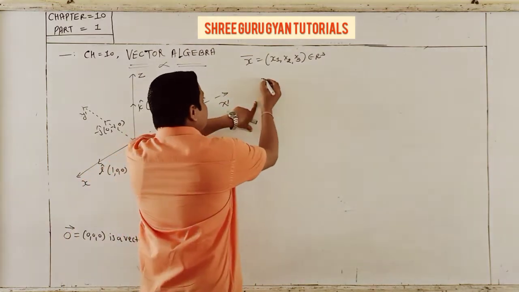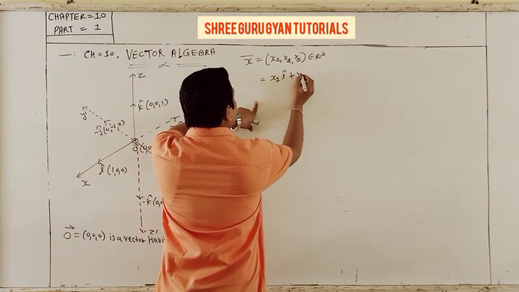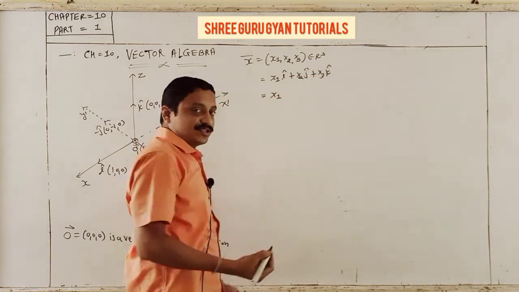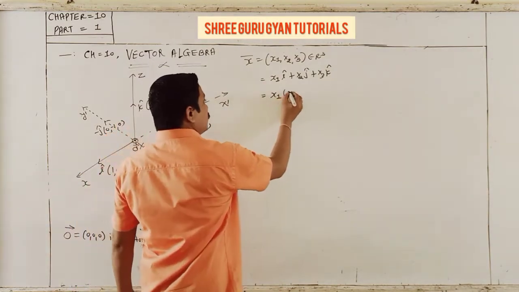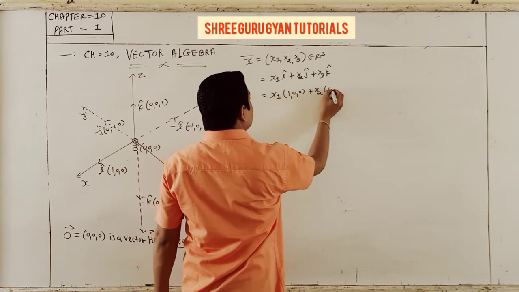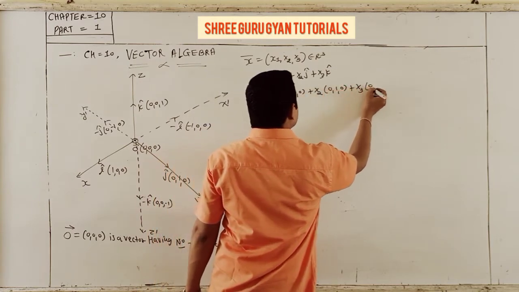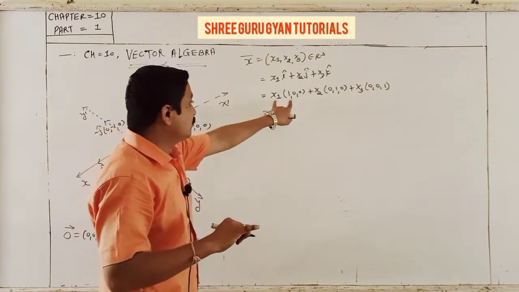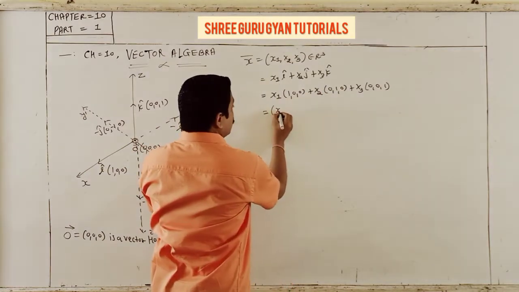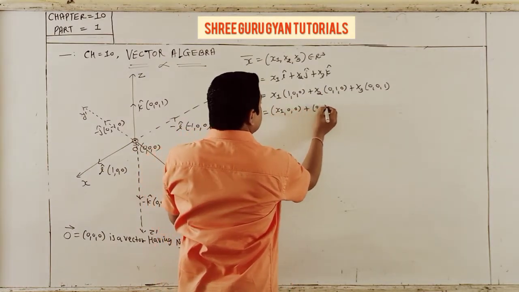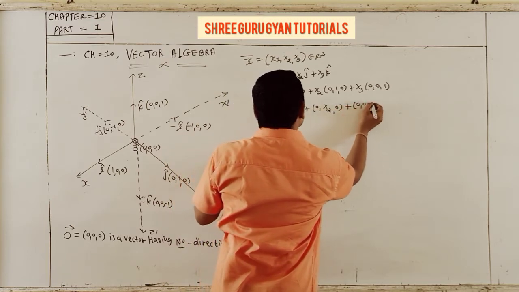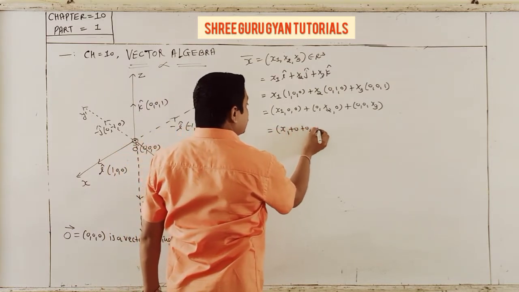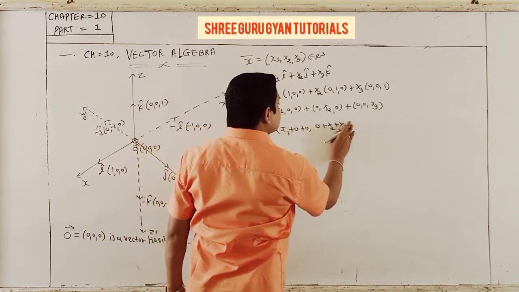Now x bar I just write as x1 i, x2 j and x3 k. Also I derive further for the simplification. Here 1 0 0, 0 1 0 and 0 0 1. So in any vector algebra you multiply inside, first, second and third. So x1 comma 0 0, 0 x2 0 and 0 0 x3. Now if you add all that, you will get your original vector again. That is all your internal parts, which are the scalar part.